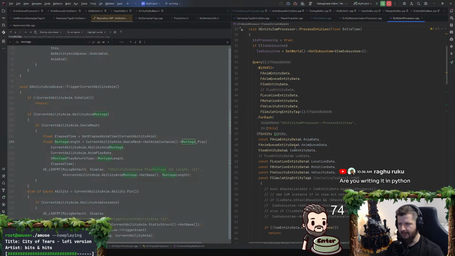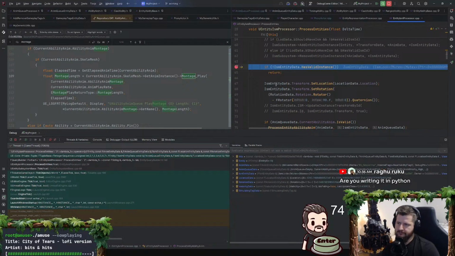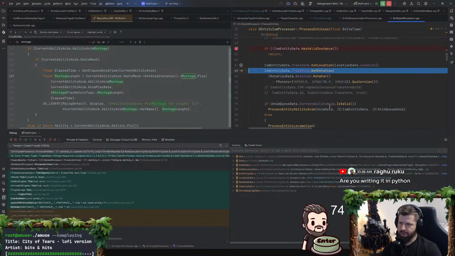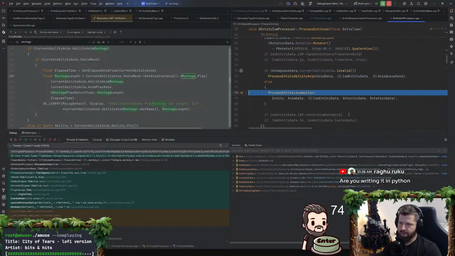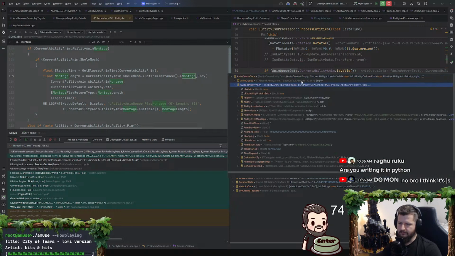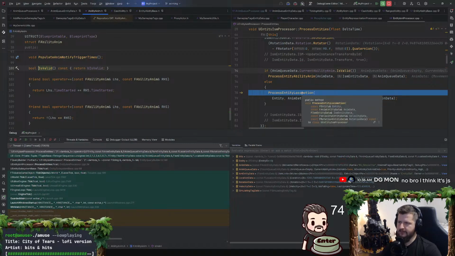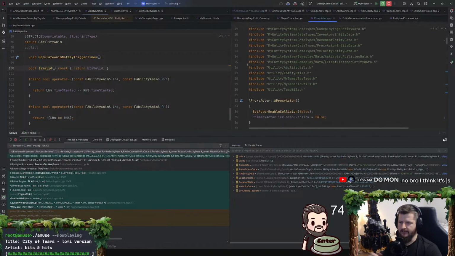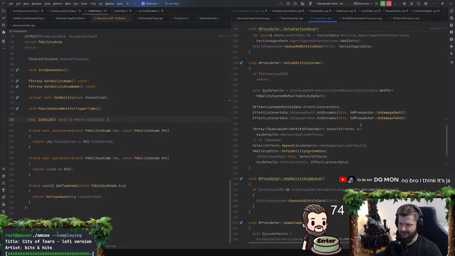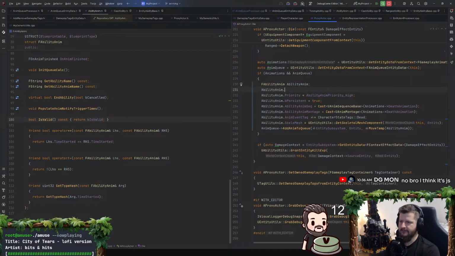Oh, I wonder because he's dead. Is it because he's dead? No? Do I get here? Current ability anim is not valid. What does is valid return? Oh, I'm not setting it to is valid. Is that the issue I made? That is the issue.